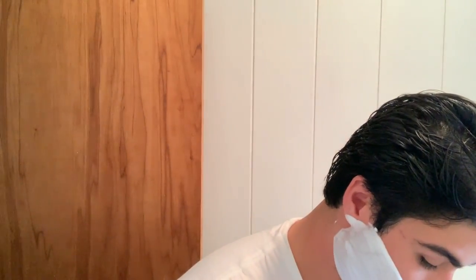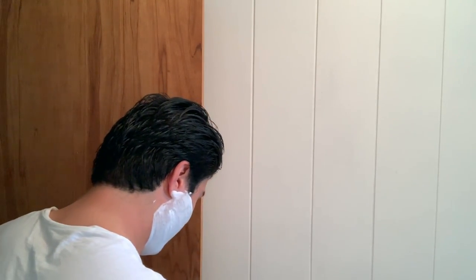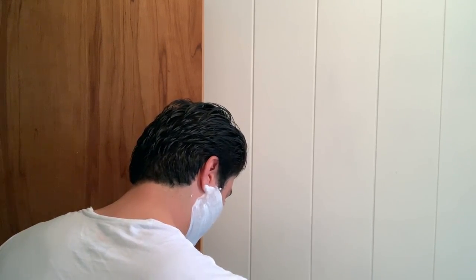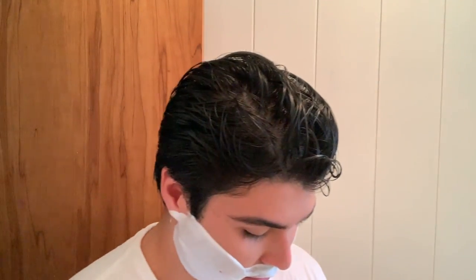Give my blade 10 laps on leather before I do my last pass. So I have my strop right here. Just gonna do 10 laps. I like doing that. I feel that really helps smoothen out the edge for your last pass. So if you haven't tried it, give it a try. And here we go. Yeah, it's feeling really good.